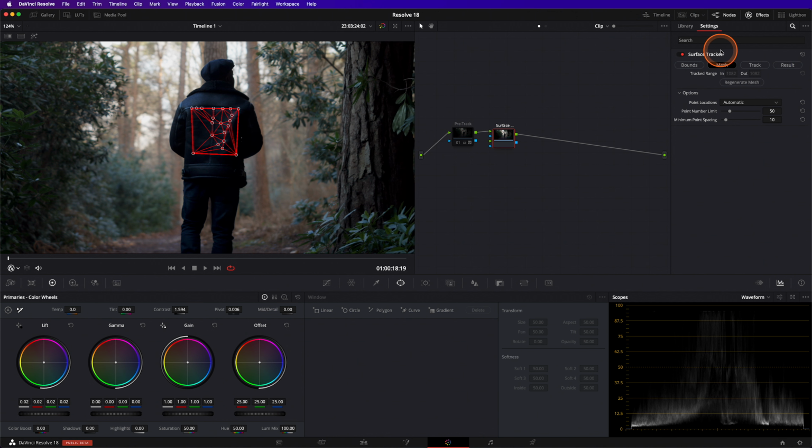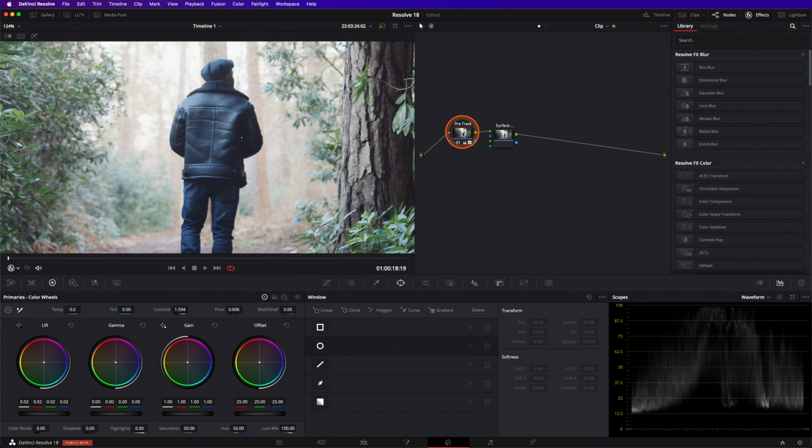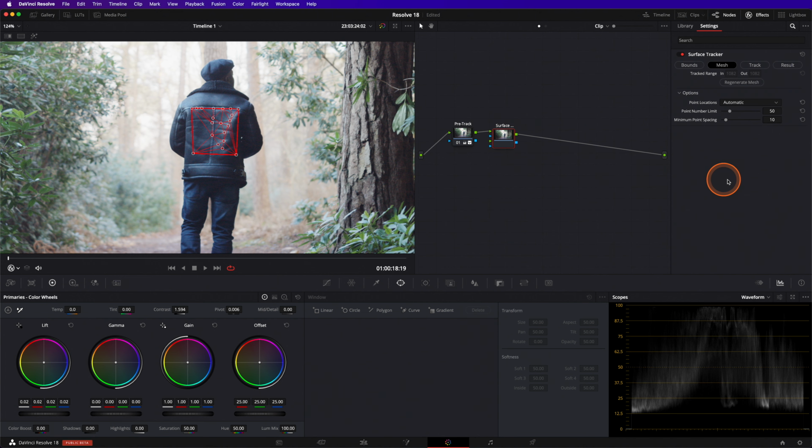To demonstrate, I'm currently in the Mesh tab. Every time I hit this button here, Resolve will analyze the image and create a mesh based on the points of interest it finds in the image. Look what happens if I turn on this node here that's upstream that improves the contrast and the visibility of the texture on the back of his jacket. When I come back into my Mesh tab and hit Regenerate Mesh, you'll see that it identifies way more points as a part of its mesh.